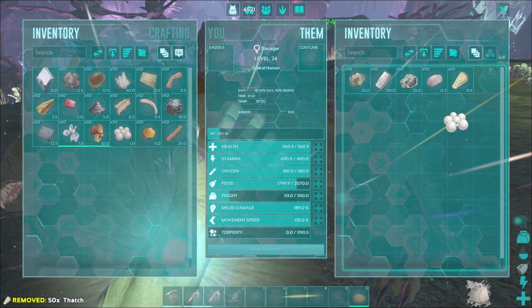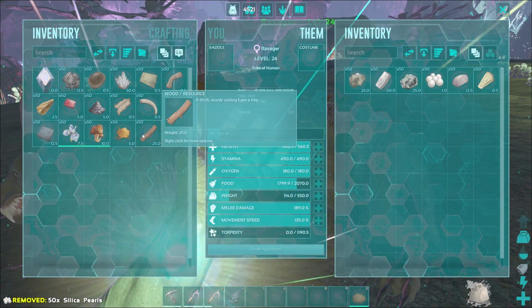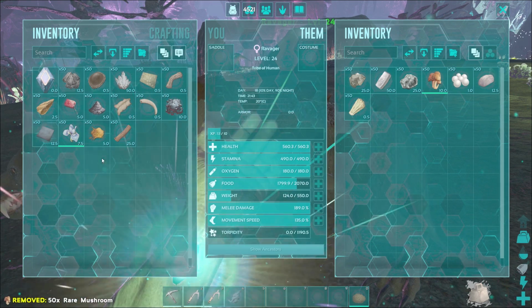I would highly recommend getting some of these, taming them up, and having them follow you around while you gather up some of these materials. They'll be super, super useful.